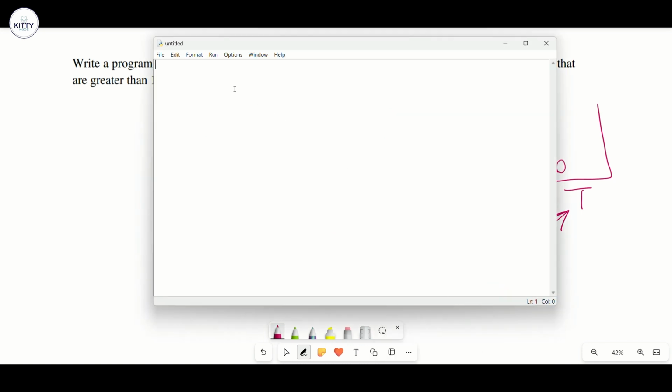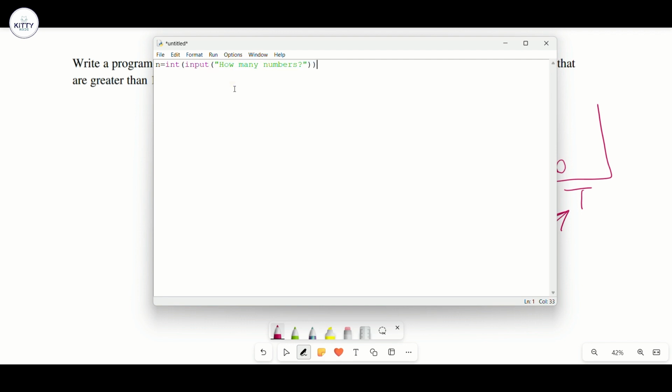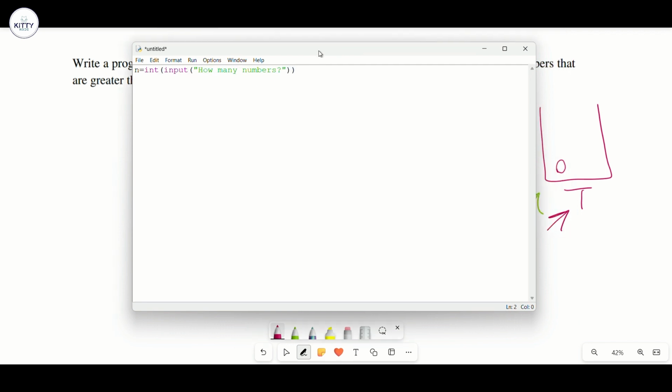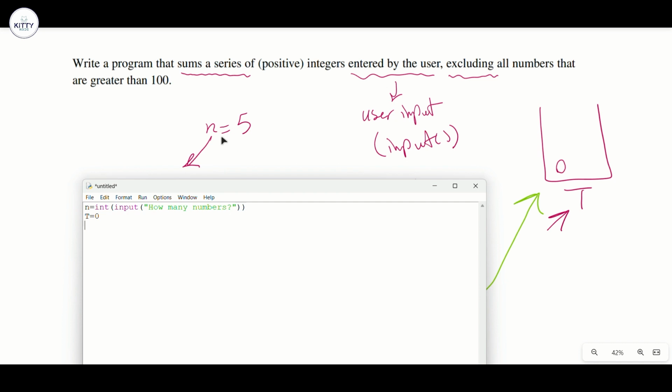So let's say we have n equals int input, how many numbers. So we need the box here. Let's say t equals 0. So we have n equals 5 or any number, any positive integer.